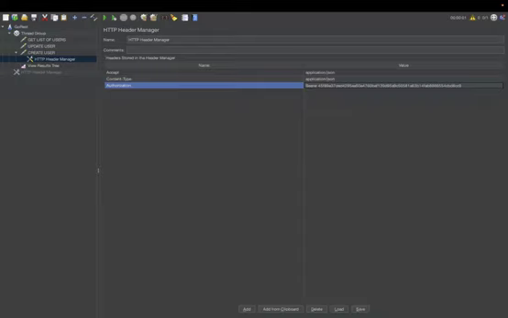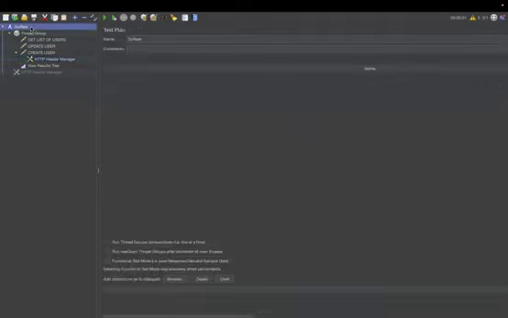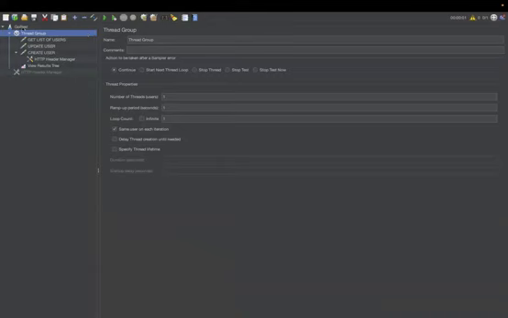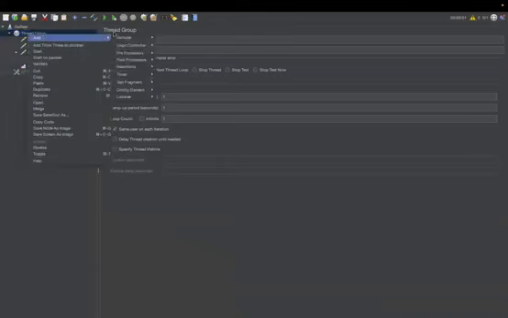Yeah, that's a good question. There's a way you can generate random variables on your data. You can use user-defined variables. Let me write it down.